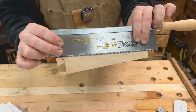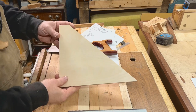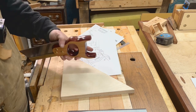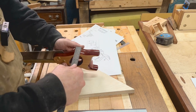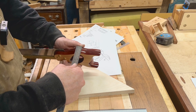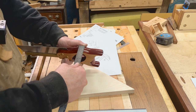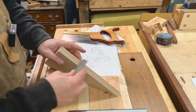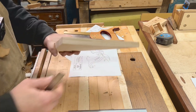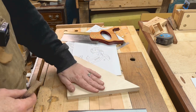I'm going to use birch ply — I know it's going to upset some people. These are off cuts. I measured the width of my Footprint saw handle and it's just over three quarters of an inch, so this is more or less the same. If it's too thin we can always double up and make another one.